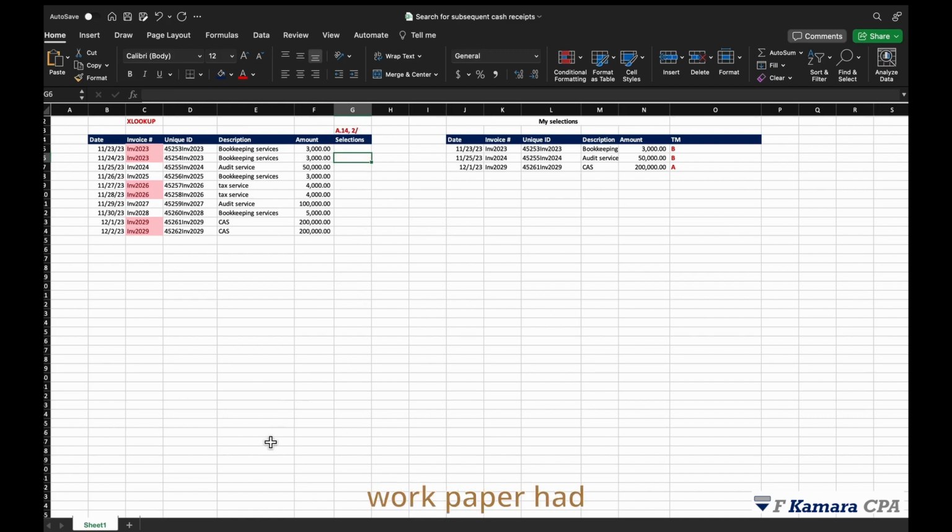So maybe the work paper has multiple tabs, meaning you are telling the reviewer to look at work paper A14, which is the work paper reference, tab 2. That's where we did the testing. So if they go to this work paper, they should be able to find the selection, the items that we tested. Then if we also go to the testing work paper, we also have to cross-reference to this. So now let's just add the selection.